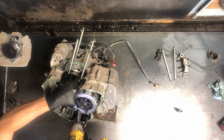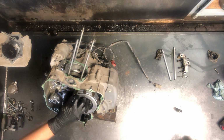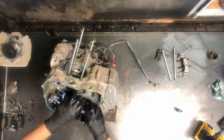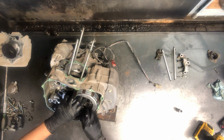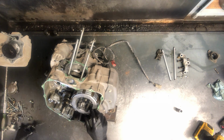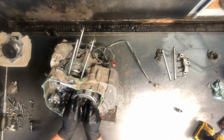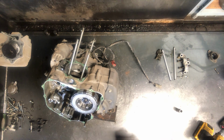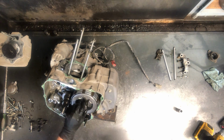They are spring loaded, and the springs are fairly heavy duty, so if you don't do that, sometimes you can break a post off on your actual clutch basket, and that's not a cheap fix. So keep those bolts together, keep those springs together. Remove that bolt there, same thing. We got to ding that nut up so that it doesn't back itself off of there.